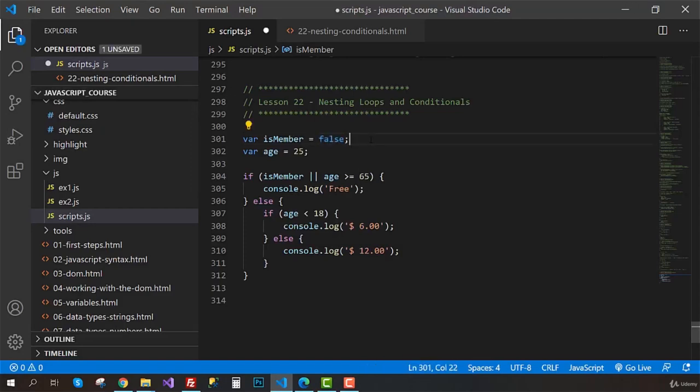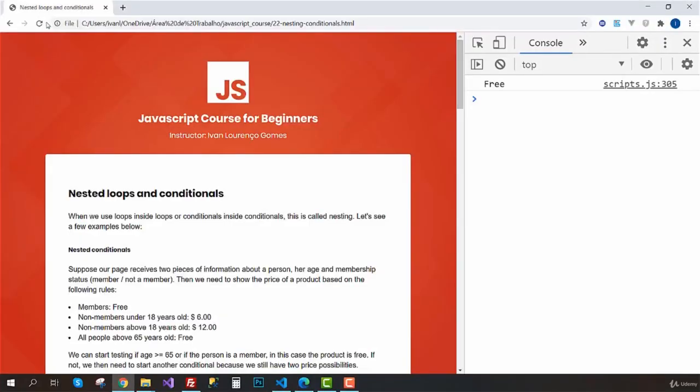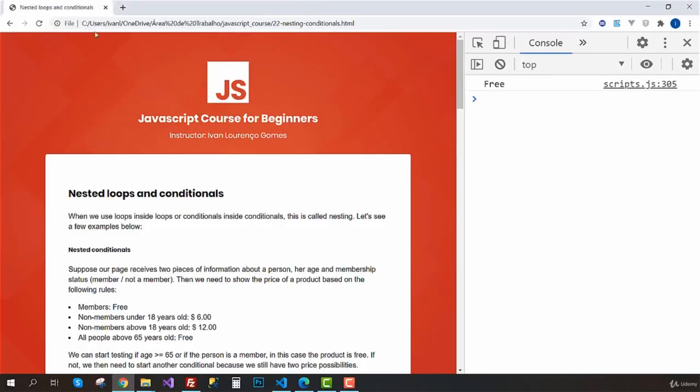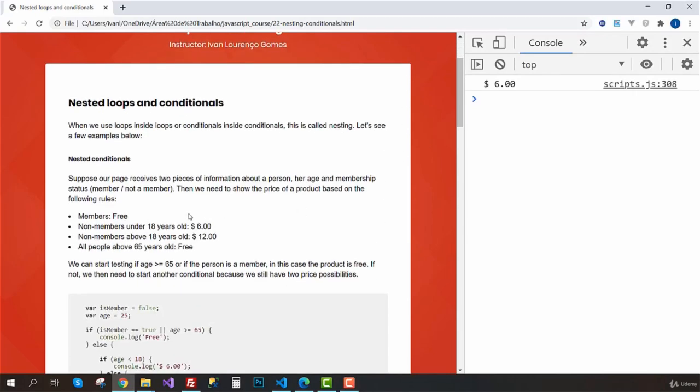Now let's go back. The person is not a member, but the person is 70 years old, which should be free again. That's correct. And now the person is not a member and the person is 12 years old. And now the price is 6. So we just solved this problem using nested conditionals.